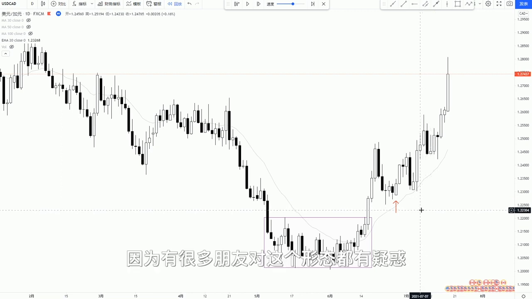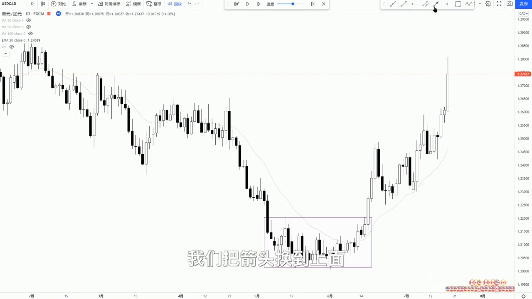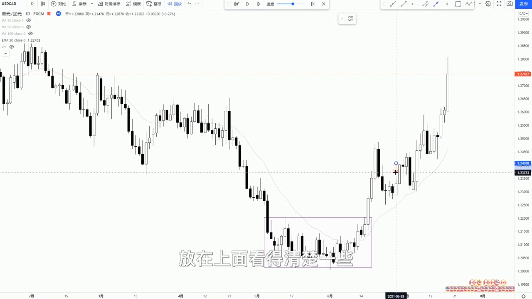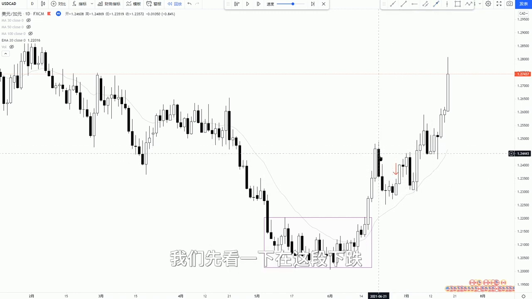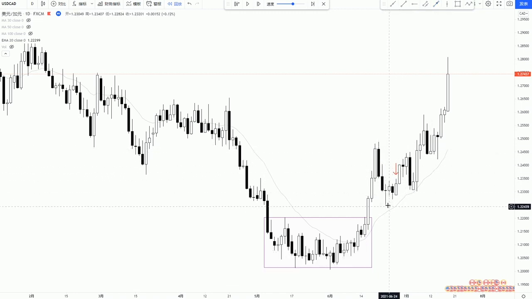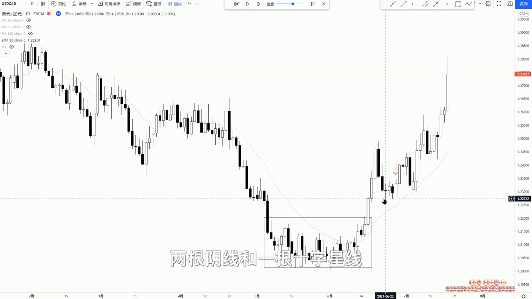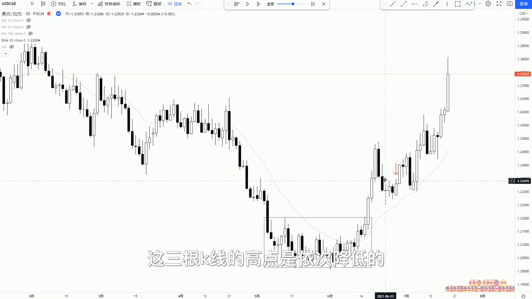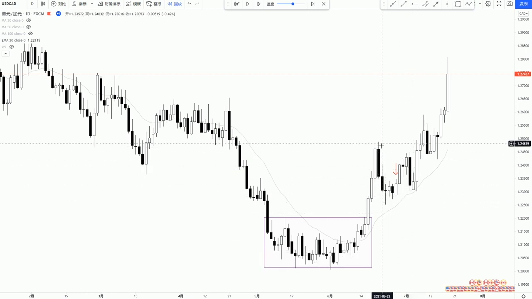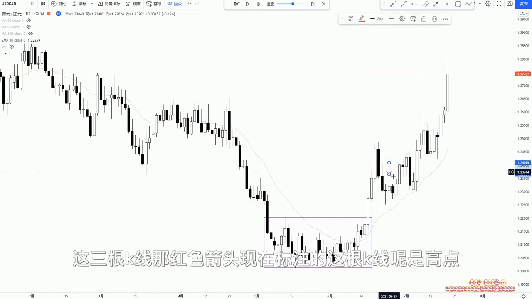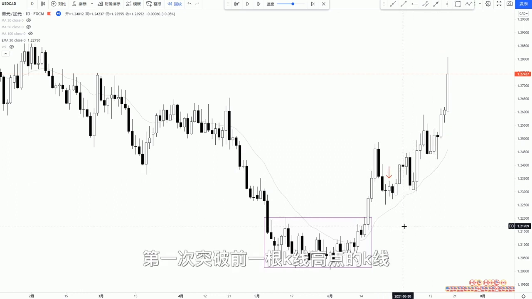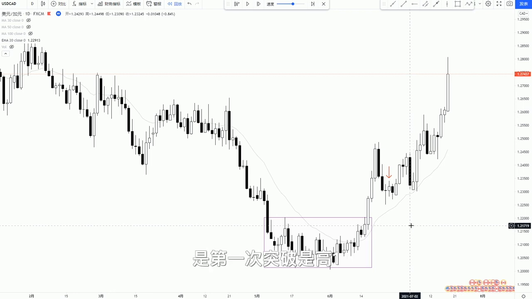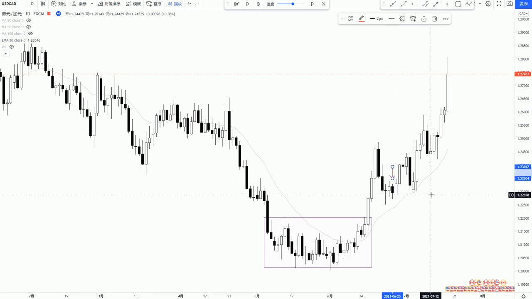Let's briefly explain this second breakthrough entry mode, because many friends have doubts about this mode. Let's change the arrow to the top. The 3K lines, 2 EN lines, and a cross star line. The 3K lines are lowered in turn. Can you see? These 3K lines, the one marked by the red arrow is the high point. The first K line that goes up is the high point. The first K line that goes above the previous K line, it's the first break, it's high. And then the K line, its high goes down again, its low goes down, it's a high breakout failure.